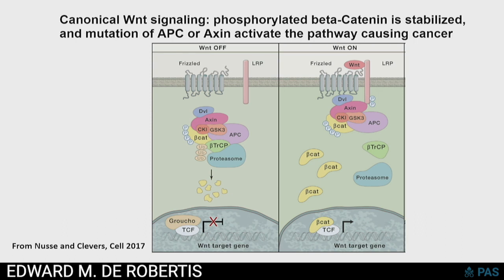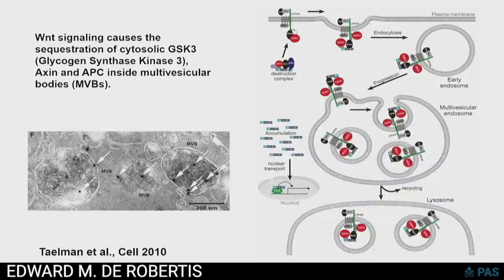What we have added to this is the realization that membrane trafficking is very important to maintain the Wnt signal. On the right, you see the formation of multivesicular bodies, which are little vesicles that take the receptor from the membrane together with the destruction complex and, in red, the enzyme glycogen synthase kinase 3, which normally degrades beta-catenin. So the beta-catenin is stabilized. In the inset, you see a multivesicular body. When Wnt is activated, GSK3 translocates into these vesicles.